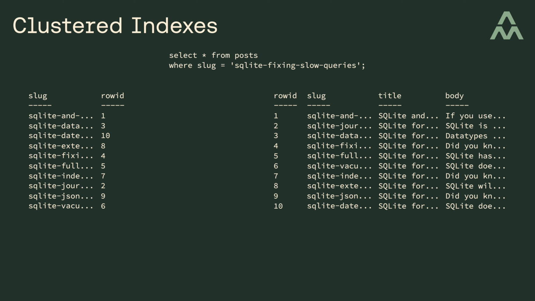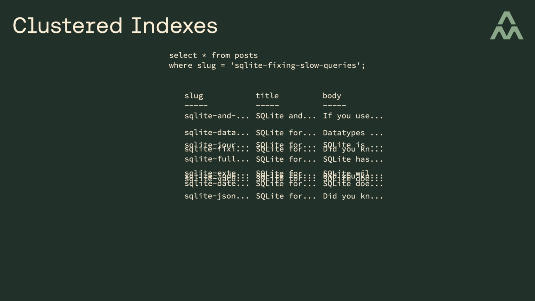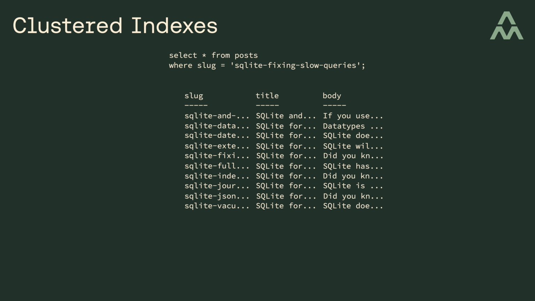So do you have any thoughts on how we can make this query more efficient? Well, what if we got rid of the ROWID and instead we ordered the table data by the slug? Then we wouldn't need to have this separate index. Instead, we could just do one binary search against the table instead of two, which is about twice as fast, and also since we're not using a separate index, we save on disk space as well. There's a name for this kind of index. It's called a clustered index, and obviously you can only have one per table.